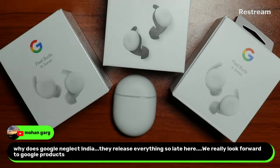So as far as neglecting India, let me present it to you like this. You got this big company. There's an area of the world that everybody might not want to buy it, right? You don't think the sales are going to go good. And there's areas and places that probably won't sell well. I think that's how Google is looking at it. There's not enough people in the area where you live, possibly. I'm not saying this is true, but based on the things that I've dealt with, I'm not going to put something somewhere where I know there's going to be no return, because just because they put it there, that doesn't mean they're putting it there for free. Everything costs. So you got to do marketing. You have to do all these things.